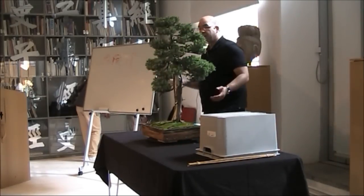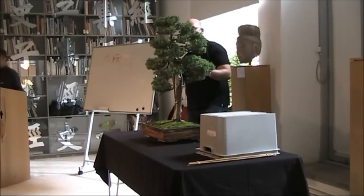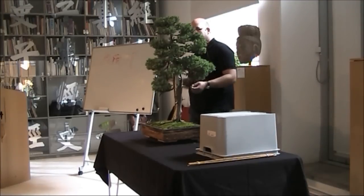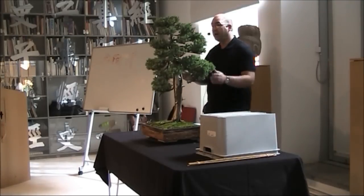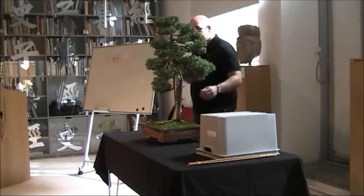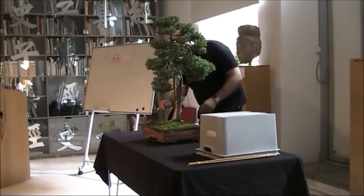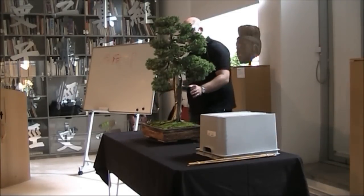The shari is now looking quite nice and old and weathered. Lime sulphur, the white that you see on the juniper bonsai, the orange liquid which you paint on and which smells very bad, is a pesticide. It's to kill fungi. It's a winter spray to prevent pests and diseases. The fact that it turns the shari white is a bit of a byproduct. That's not its main purpose.